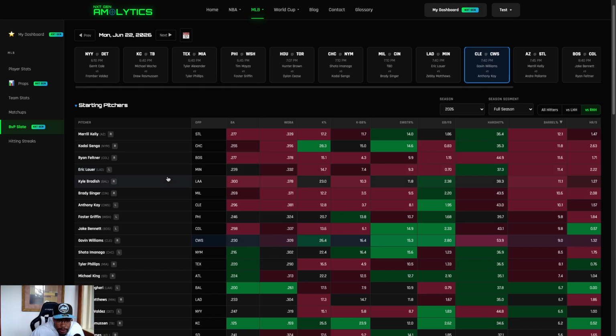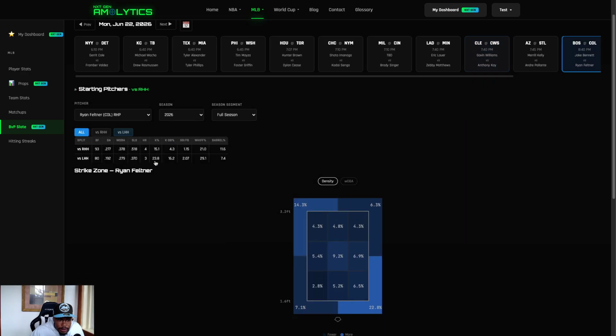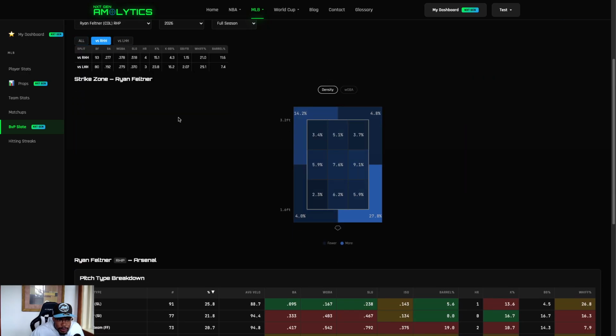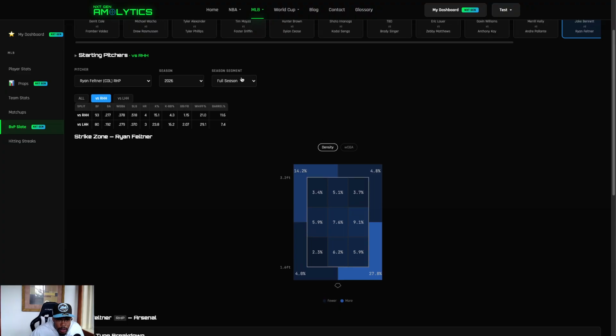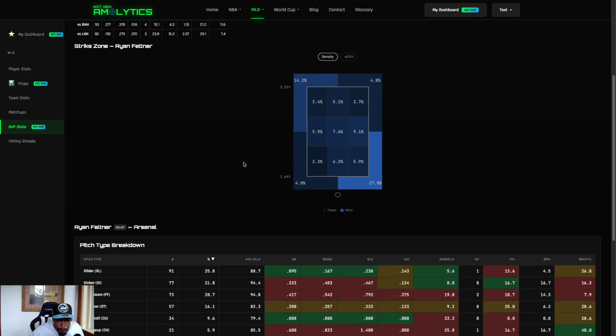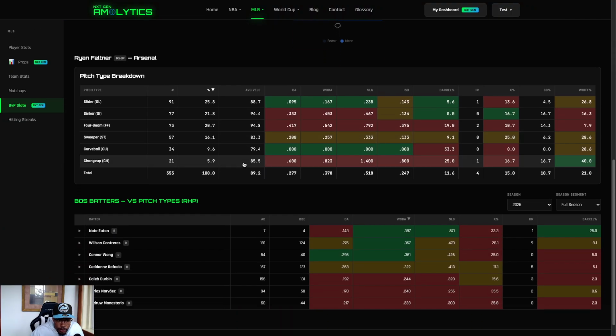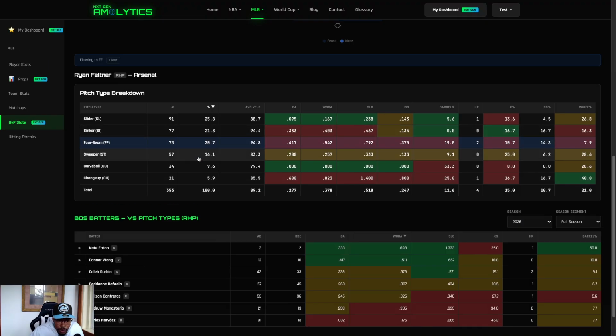Yeah, Feltner versus Boston. They don't really have righties outside of Contreras, Rafaela. I'll look at it real quick. 11% barrel to righties for Feltner. Not so much in the last 30 though. He's really in trouble with this four seamer, which Contreras is not hitting.